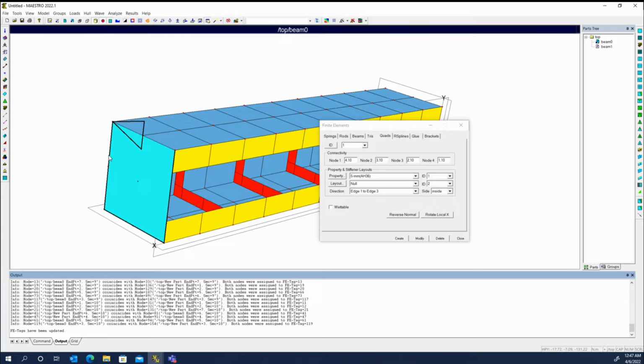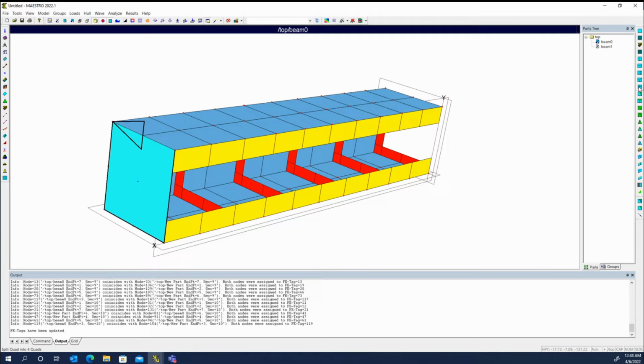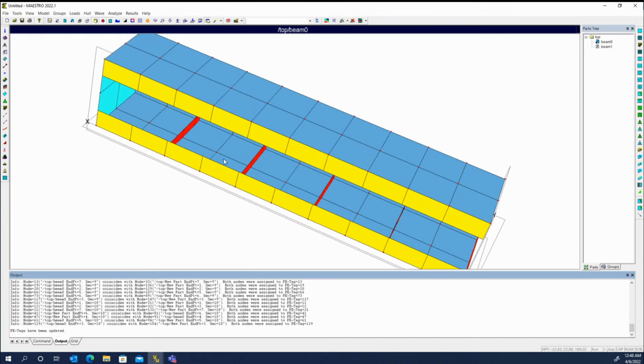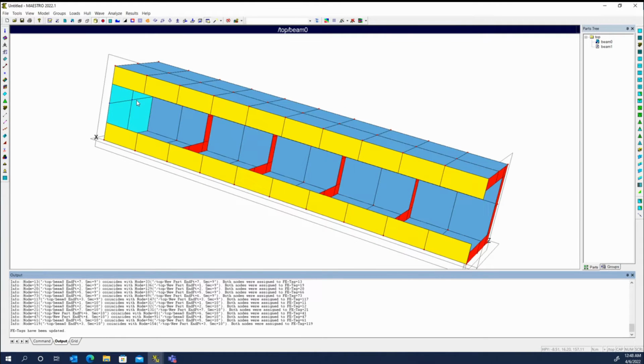Now we don't have point-to-point connectivity here, so that's going to generate some free edge errors if we were to leave it like this. But we can use one of the refinement tools here to split a quad into 4 quads. And now we're all set. So I didn't actually have to create that node. If I had created this large quad, when I split it, it created the node for me.